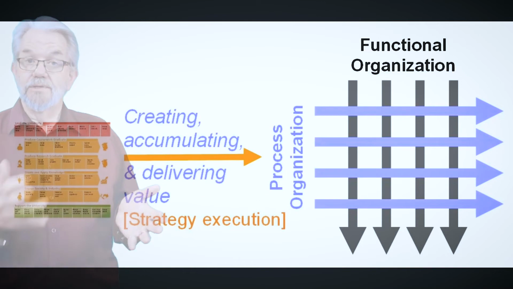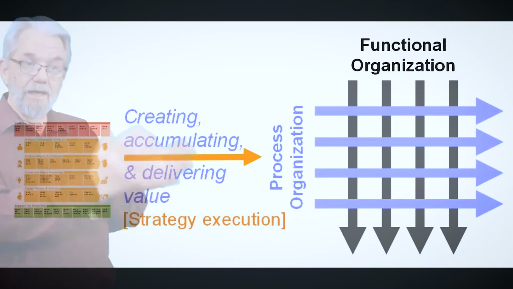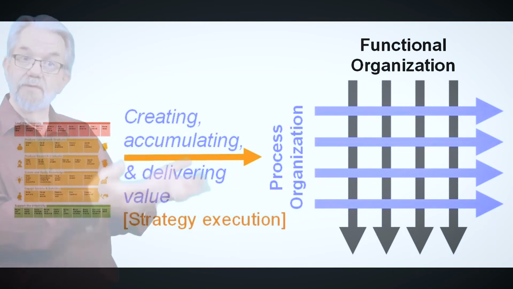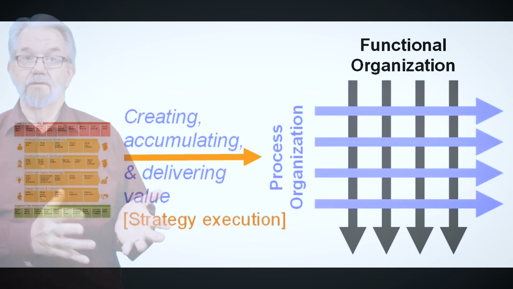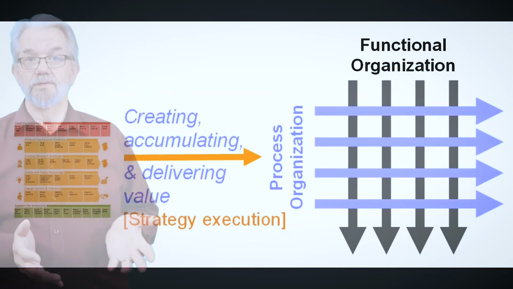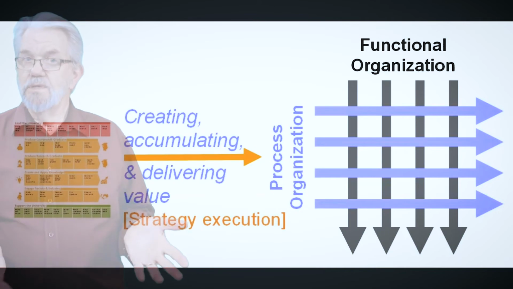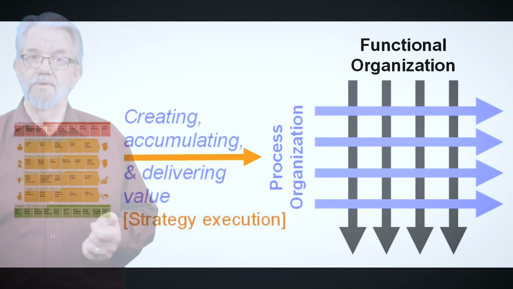So there's a thought. This is the same as saying that this is the way in which we execute our strategy across the organisation. This is the way in which we deliver on those promises we make in our strategy. Core artefact, of course, in this horizontal direction is going to be the process architecture. So this is important, and this is missing in traditional management. We have this horizontal management vision problem.